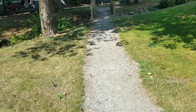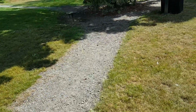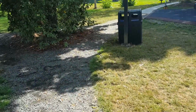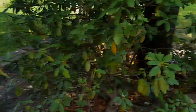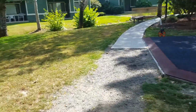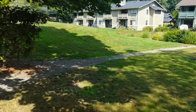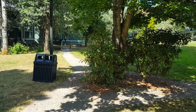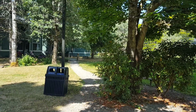Going this direction, though, they've got pretty good packed crushed rock in there. But we'll have to dig it out so that we can put in a 4-inch depth sidewalk, 3 foot wide. Triangular pattern here. It's pretty level out here, but some of the obstacles you might have is the playground here, as you can hear. All right, this is the first part. The second part is a sidewalk and ADA ramp on the northwest corner, and I'll take you to that next.